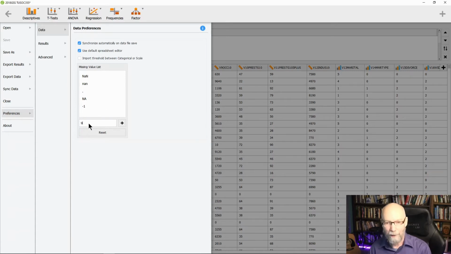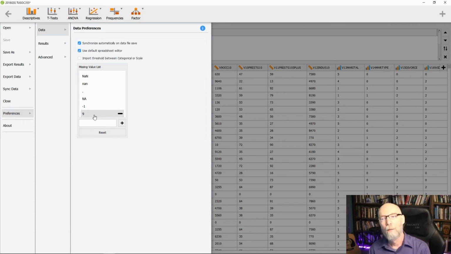Oh, there we go. Finally let me do something there. I can add the value of 9. And now the value of 9 will also be, I see I put a space in there. A value of 9 will also be missing data. But here's my problem. For the work status variable, that's great. All the people who said 9 will no longer be counted or considered when I do analysis. And I don't want them counted or considered.